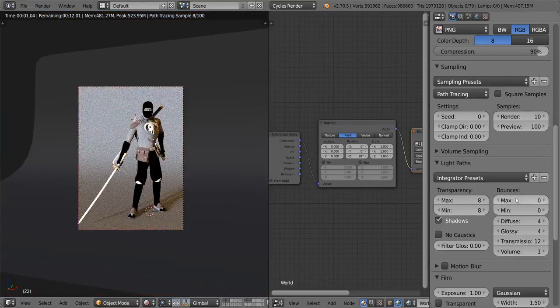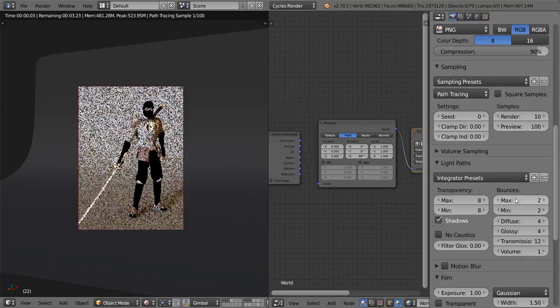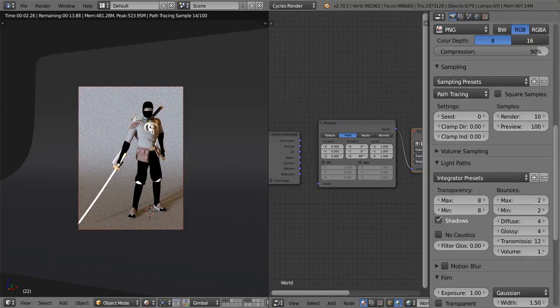But if I increase this to 1 bounce, then the light will hit the Ninja and bounce off the Ninja and hit something else, or maybe hit the ground and bounce off the ground onto the Ninja. You can't really see the difference here, but anyway. And then of course if we do 2 bounces, it's going to bounce off the ground and onto the Ninja and then onto something else as well.